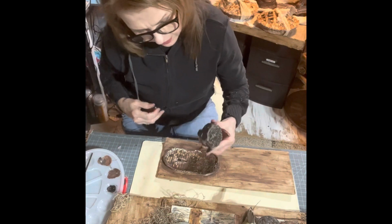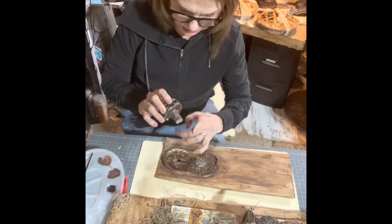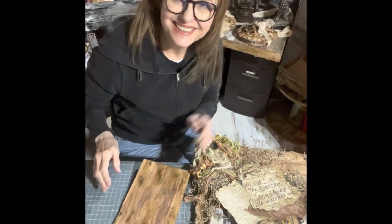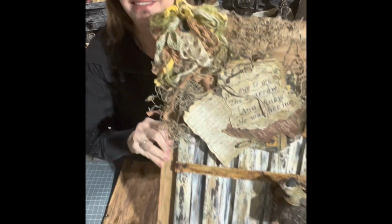Okay, so now that I've painted it, there's some glue here. And I did have some E6000 on the bottom of this as well. So I'm going to go ahead and push that on. Well, here it is. Here's the finished doorknob. And again, here's the other one.